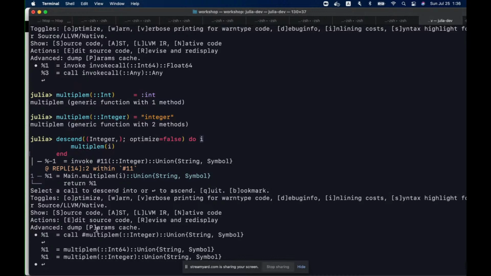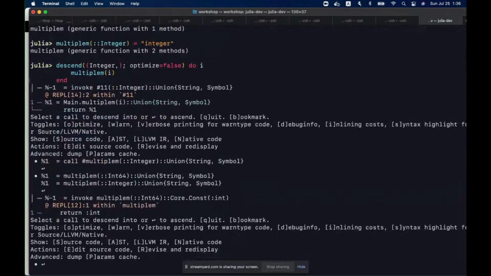So the Julia compiler infers into these two different matching methods, and with Cthulhu we can select either of them and descend into the function frame.